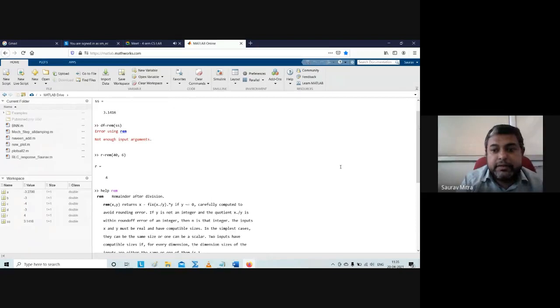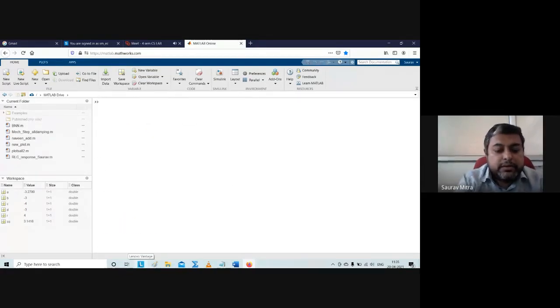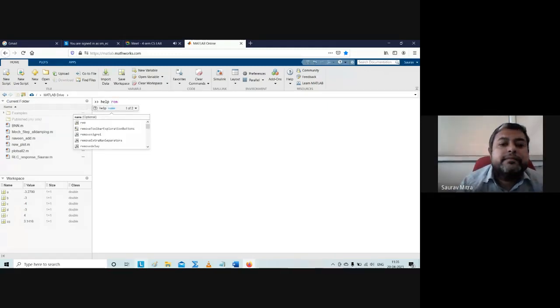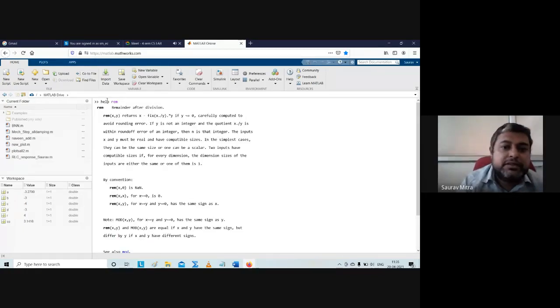Coming here, again clc, go, suppose help remainder and enter. As remainder is a function, it will come in purple color. And then it will show you all the cases.